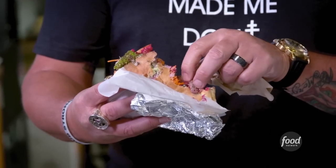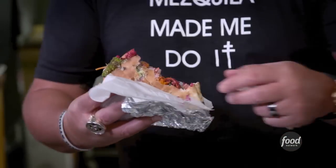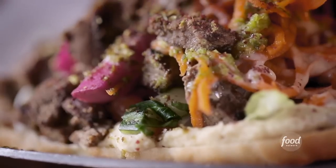Everything is really fresh. I love the acid. I love the crunch. Can't beat the pita. Look at all the color inside of that. I've taken three bites and not one of the bites is the same bite I took the first time. It is way more than a sandwich. It gives me goosebumps. It's delicious. The steak shawarma is very tasty. I like the chili zhoug because it brings out the flavors of everything put together. And it's all wonderful.